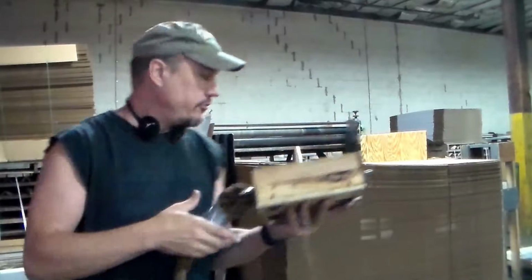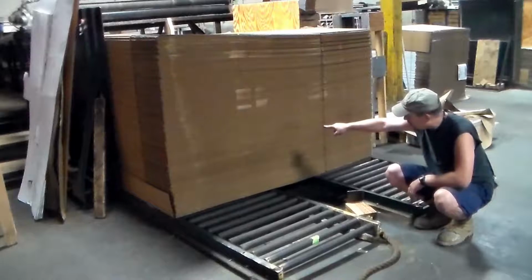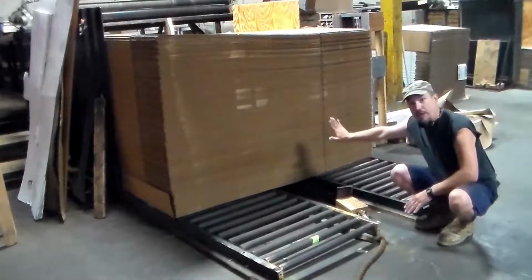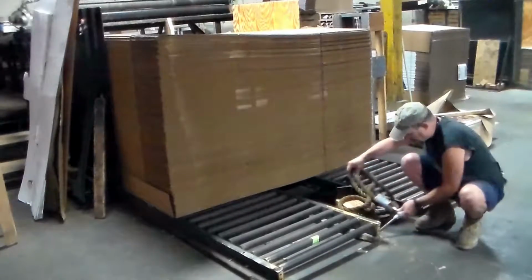And what I'm going to do with this is put it up in between here, and it'll go on the other side of the bundle, and then this part will set right down in here.